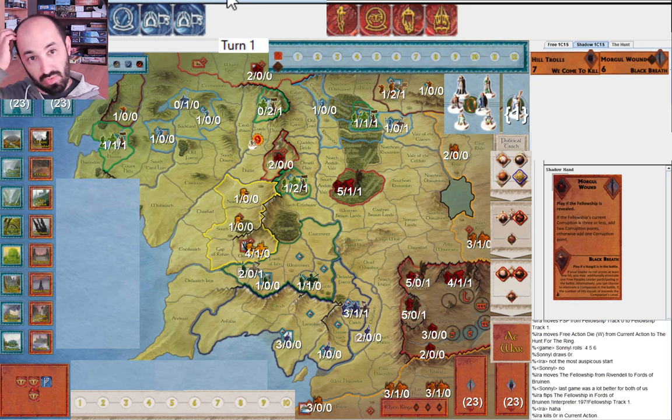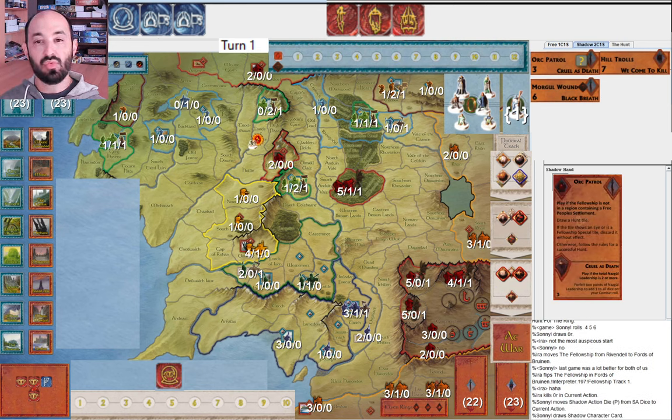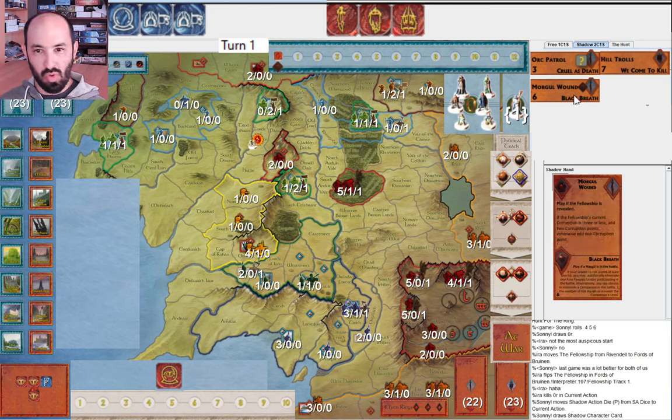they started with Morgul Wound. So you can get two corruption right now out of that. And they, wow. Two corruption, Morgul Wound, turn one? No? All right. They draw a character card.